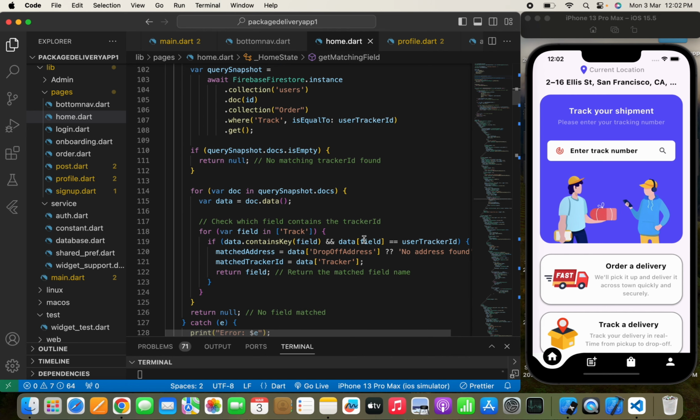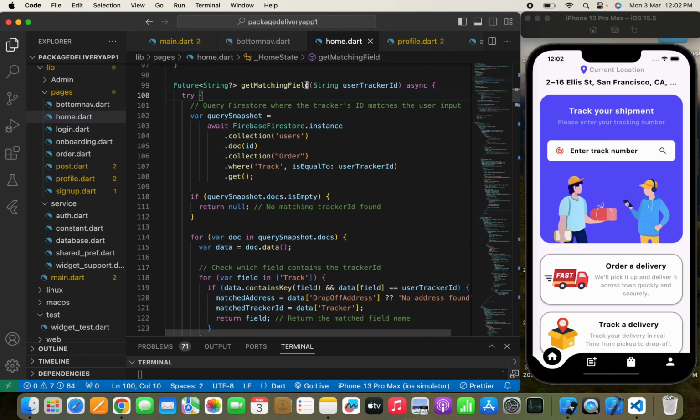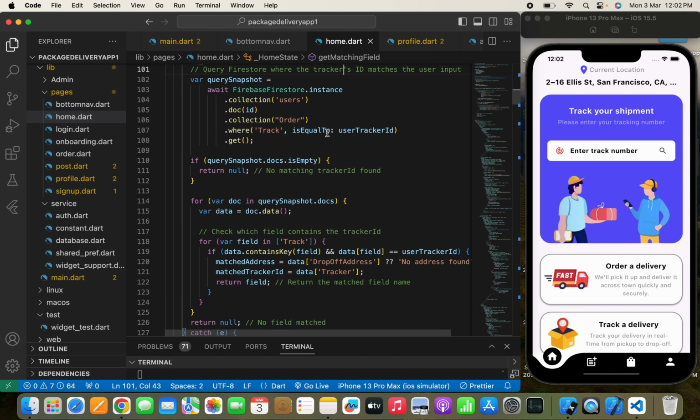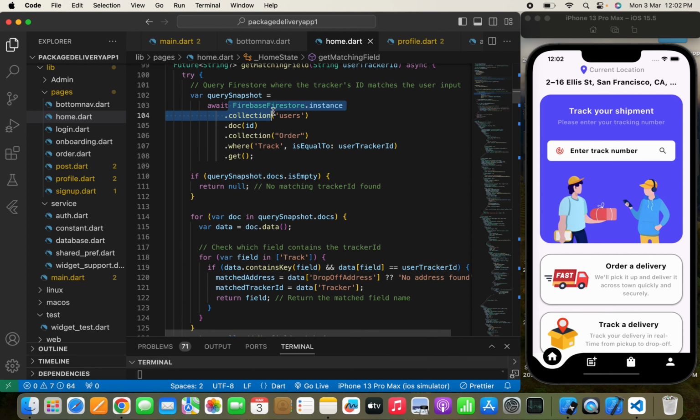Here you can see there is a function named get matching field. The user enters their track id, and once we get it, we fetch the match using the dot where function. We need to move to the users collection, the orders collection, and match the track id.